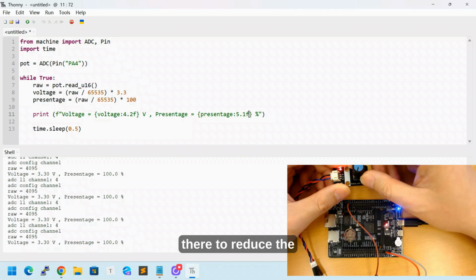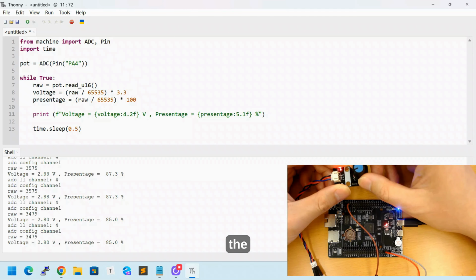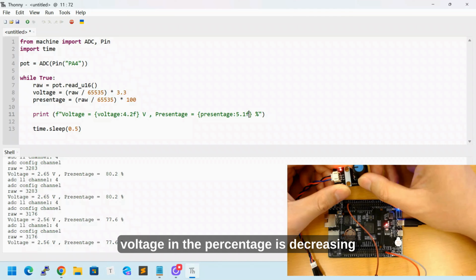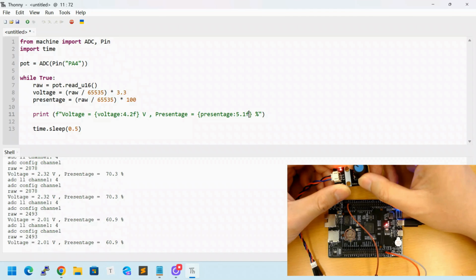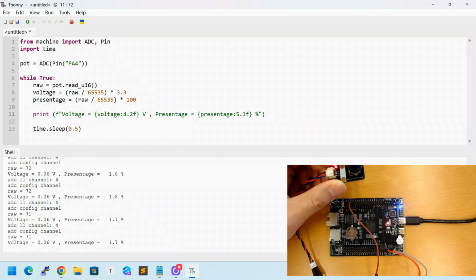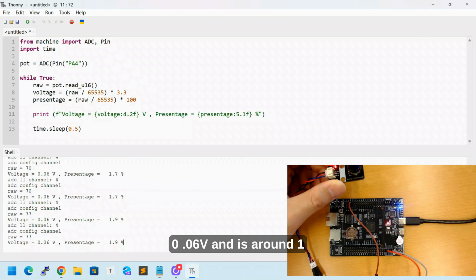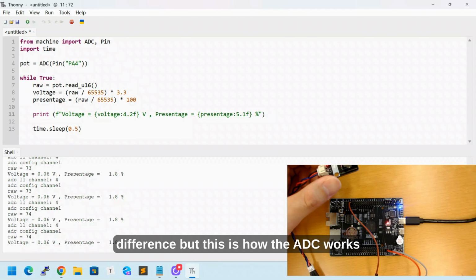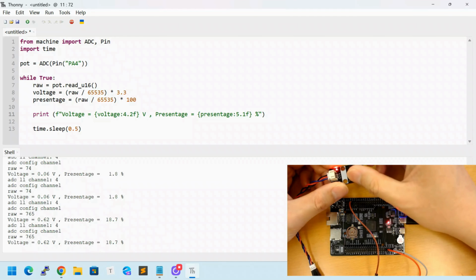So I slightly reduce the value, and you can see the voltage and the percentage are decreasing. Going to the lowest point, it will be around 0.06 volt, and around 1.7%. There will be a slight difference, but this is how the ADC works.